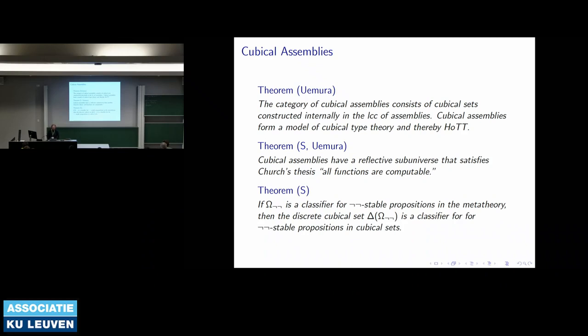In some joint work with Taichi Uemura, there's a slight issue with the most direct definition, in that it doesn't satisfy many principles that you might expect it to satisfy. We gave quite a general technique, but the special case that we looked at was Church's thesis, which says that all functions are computable.